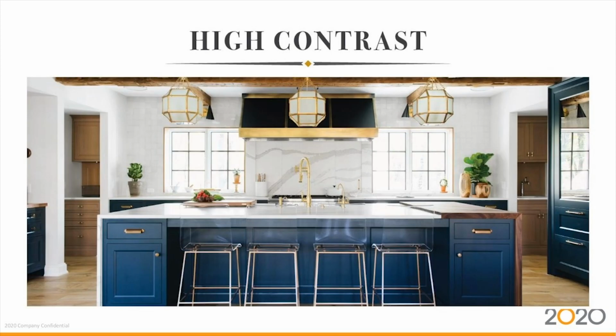Again, in the high contrast, I talked about the blue cabinets. Here you're seeing a rich cobalt blue cabinetry with the white Britannica countertop, and then you're seeing a rich walnut wood, which is to the right side, where it's a very large cutting board to offset and to give different material looks throughout the kitchen. So again, high contrast, and then when you look at the hood in matte black, gold finish, there's lots of different contrast going in here, but still the overall look of the kitchen is modern, it's clean, it's simple with some pops of contrast.